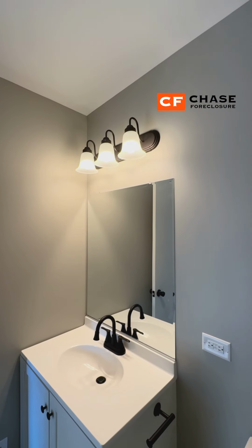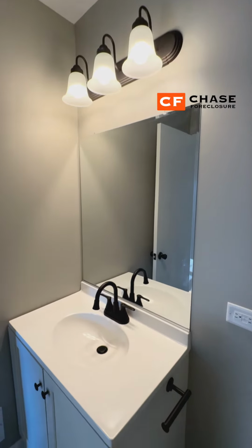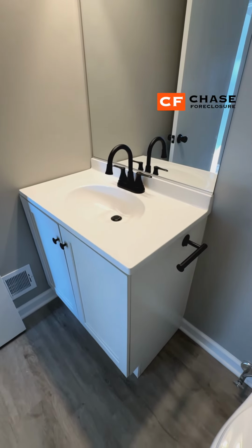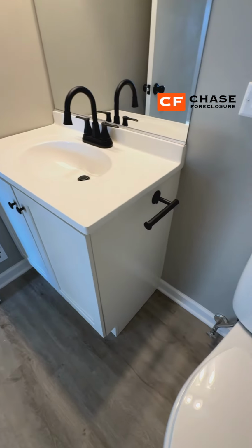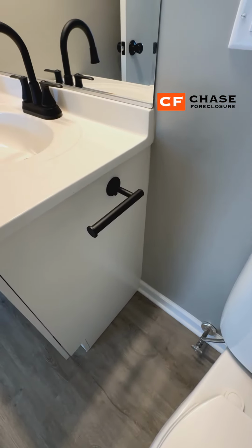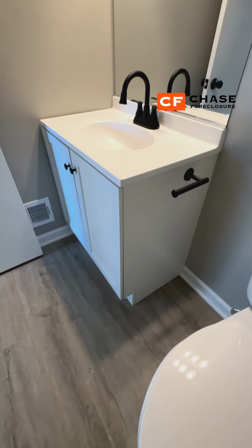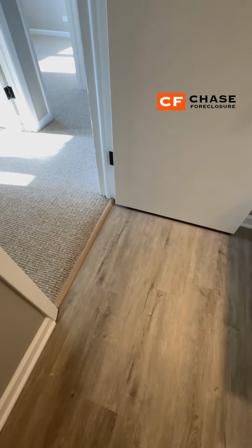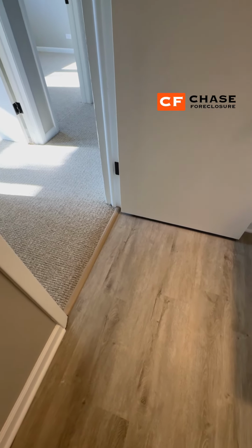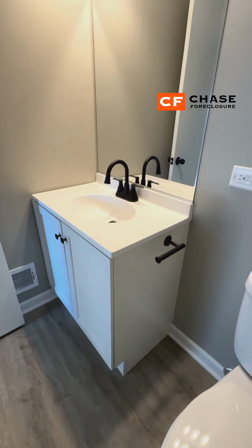Now here in the bathroom, you're going to see everything come together. We've got all of the new hardware, the light fixtures. You can see the faucet that we're using, really the standard vanity with one of the standard tops that we use. But the toilet paper holder, a little bit more modern, matches the faucet, matches the light, matches the towel bar, all really comes together well. And then you've got the new luxury vinyl plank floor against the new carpet that we're using. So everything in one spot, so you can imagine how everything does go together.